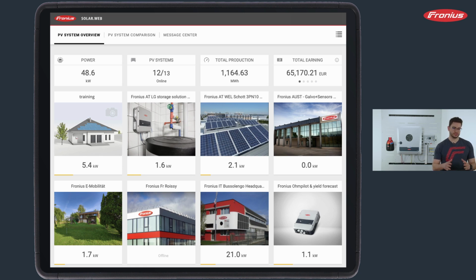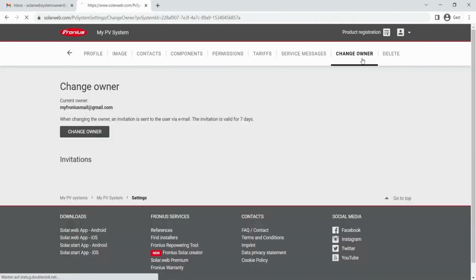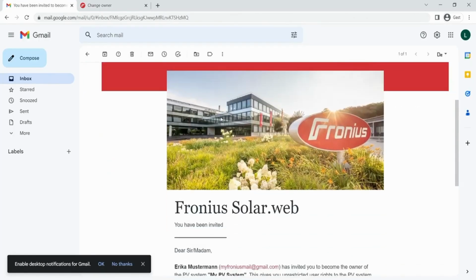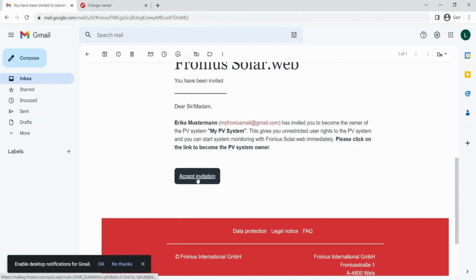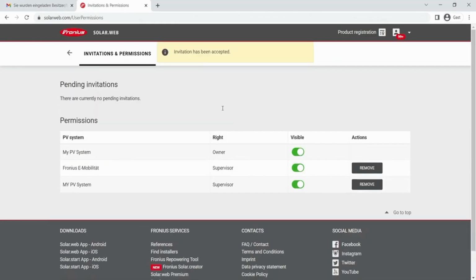We are able to do a software update if necessary. And what we must not forget is to go to SolarWeb, to this system, go to settings and do a system owner change. And this is where we then invite the customer with the email address to get his own system as system owner. And we have the possibility to stay active in here to see everything as a technician. So this would be the step how to do the SolarWeb settings.